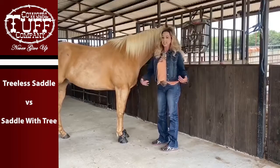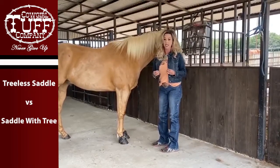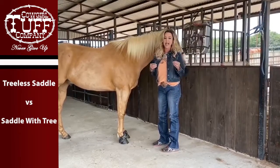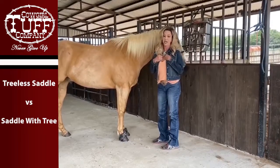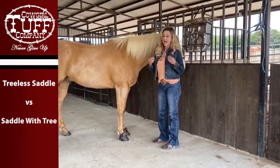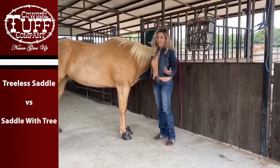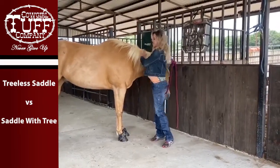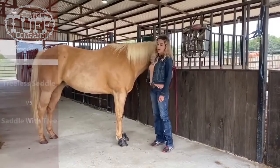As much as this is going to be about saddle fit, it's probably going to be about not getting stuck on something and learning to kind of change and move. We have to do what's best for our horse even though sometimes it may not be the most comfortable thing for us. I don't like change — it's the old dog, new tricks type thing — but I'm having to learn and adjust in a new saddle. This is a horse that runs in a treeless saddle and he's done really well in it.